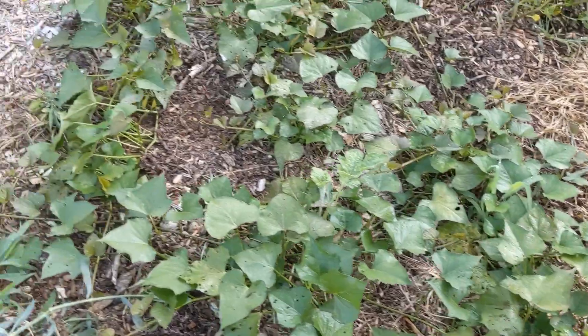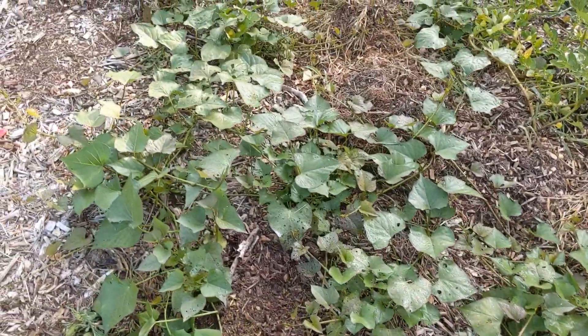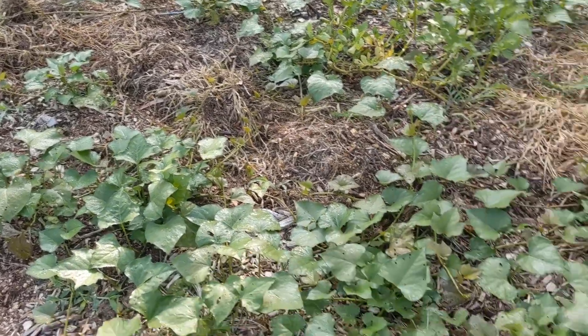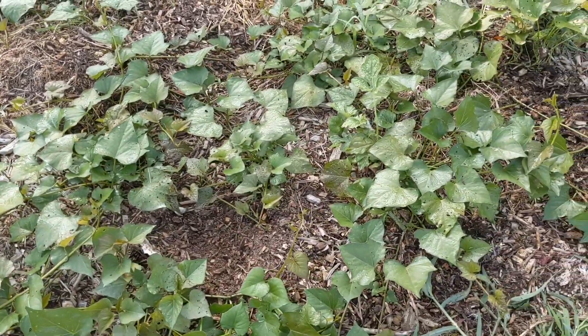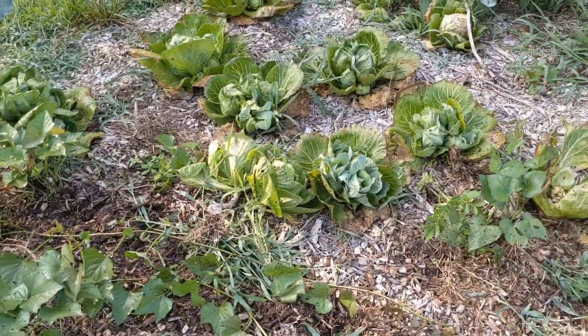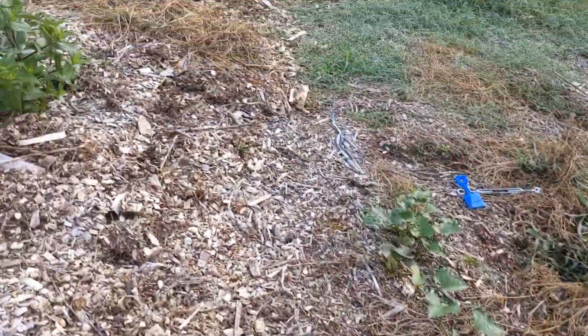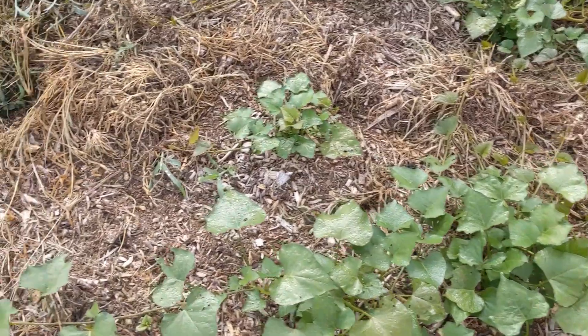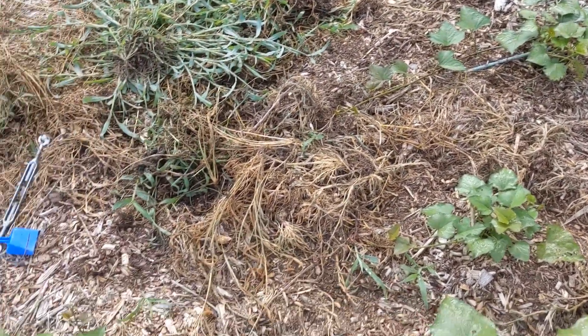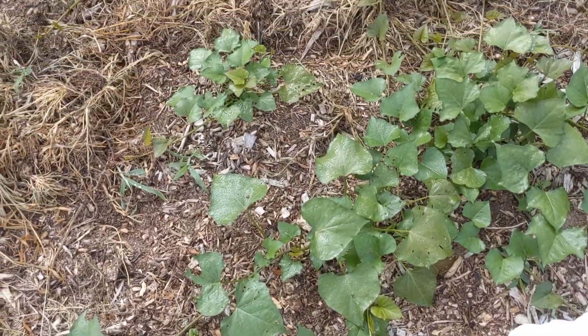These are some sweet potatoes that had spread on my compost pile, so I just took the slips and plunked them in here. They had really deep roots and they're doing really, really well. There's a volunteer potato over there too. There have been carrots planted here in three little patches, and we got 13 pounds of carrots out of this area. It was the year for carrots!